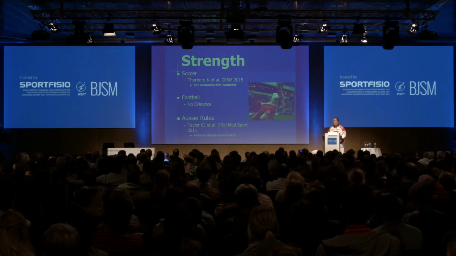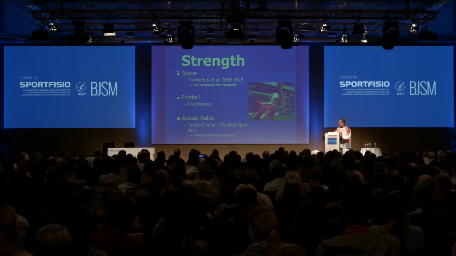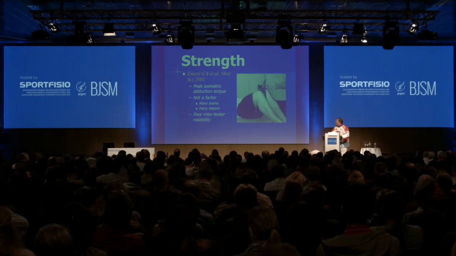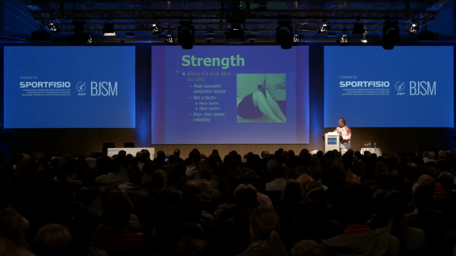Now, what Christian did so nicely earlier, half an hour earlier now, by the way, but that's all right. He told us about his recent study that just got published in the Orthopaedic Journal of Sports Medicine just last week, and he found that eccentric weakness, not isometric weakness, was a predictor of return to play and a predictor of groin strain. Although in Australian rules football, Taylor et al. showed that reduced adductor squeeze force was a risk factor. Emery's study showed that peak isometric adductor torque in the squeeze test was not a risk factor.